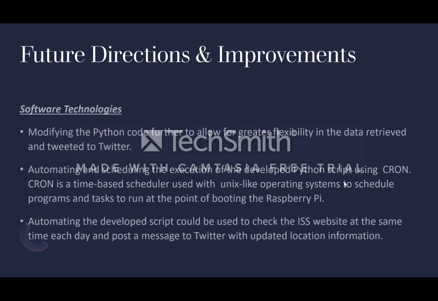Automating the developed script could be used to check the ISS website at the same time each day and post a message to Twitter with updated location information, so I wouldn't actually have to touch the program. It would essentially run on booting the Raspberry Pi, which would be pretty cool.